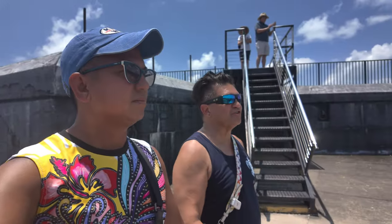Reminds me of Intramuros in the Philippines too. Yes, yes. Yeah, a smaller version. Yes, because all forts have that same similar thick brick walls that are protecting against any type of bombardments. And it's kind of a strategic location that can oversee the coming of any type of invader.